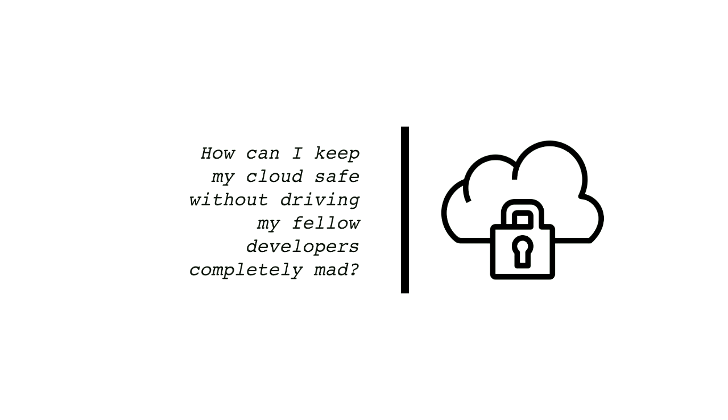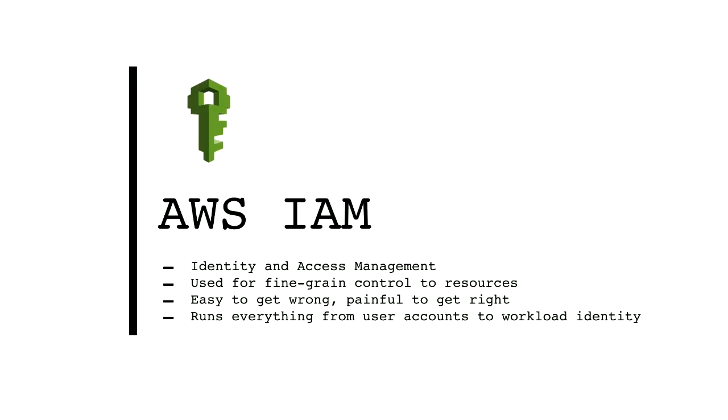AWS IAM is one of those fun things where it's easy to get right, easy to get wrong, and very difficult to get right. It's the identity and access management system for the Amazon cloud. Pretty much everything that you're doing in the Amazon cloud is going to rely on AWS IAM permissions at some point. This is everything from your VMs running the workloads on them, to Lambda, even some of the newer Kubernetes constructs, all of which rely on AWS IAM to run.